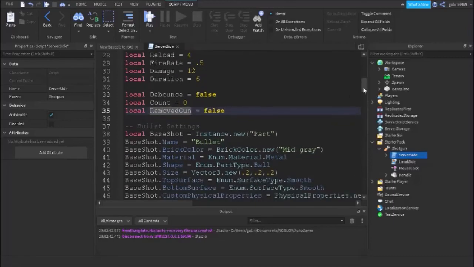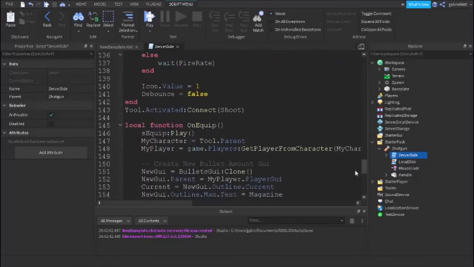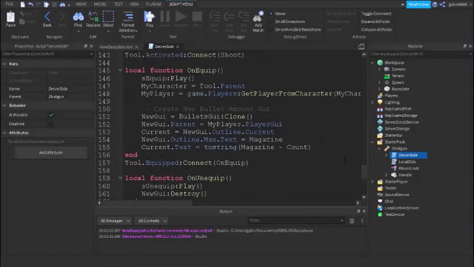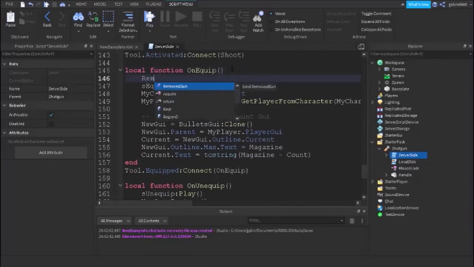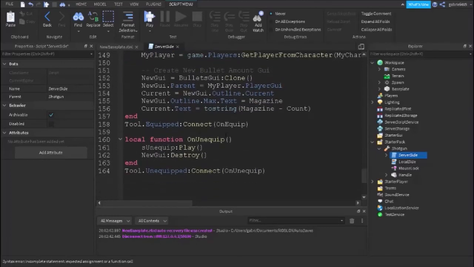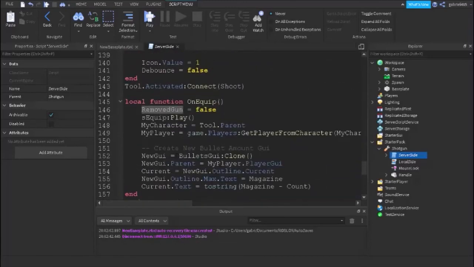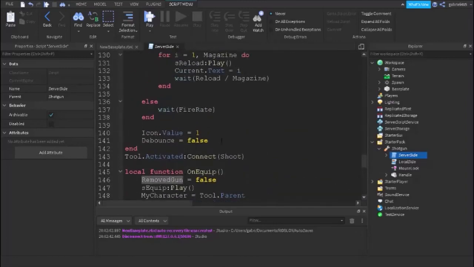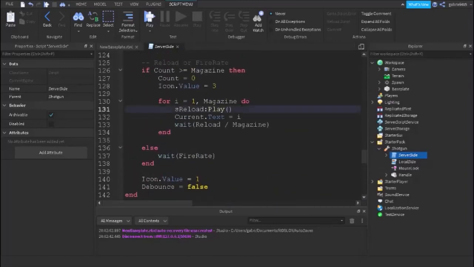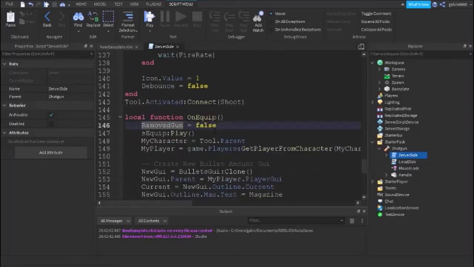So local removed gun equals false. And so over here we'll set it to removed gun equals false for unequip, and then removed gun equals true. Okay, so removed gun equals false, and so this is just to make it so the reload sound is not going to be played when we unequip our tool.